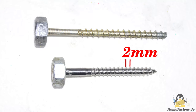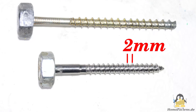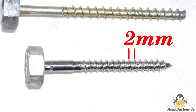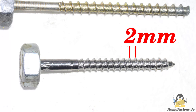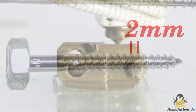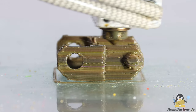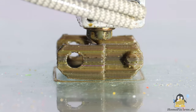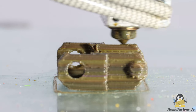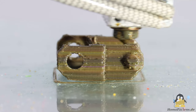What bothered me is the rough surface of the screws used so far, which causes unnecessary friction. So I ordered a shiny chrome-plated brass screw with a smaller but still sufficiently large pitch of 2mm and installed it in the extruder. Here too, the result is worse. The thermal conductivity of brass and chrome is significantly higher than that of steel, which causes the zone of softened plastic to grow in the extruder tube, resulting in higher friction.